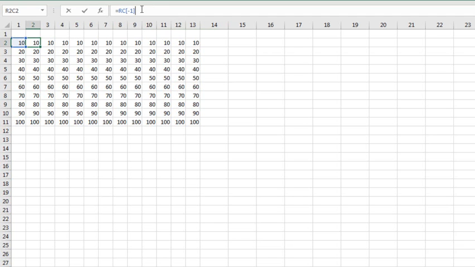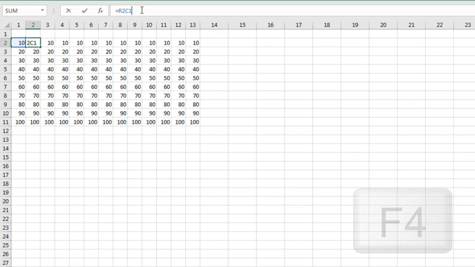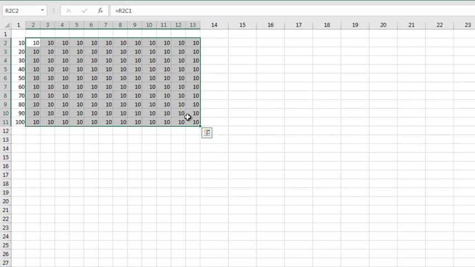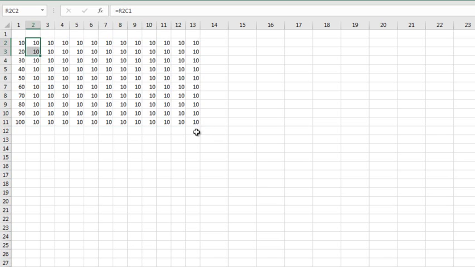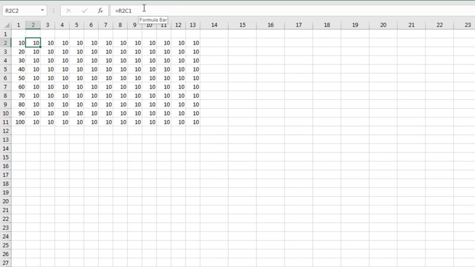It's very good. Now let's comment the formula and hit F4. Now you see the formula changed to R2C1. So this is the exact row number 2 and the exact column number 1. Copy the formula down and right again and see 10 everywhere. Now I add +1 and then again I'll hit F4.